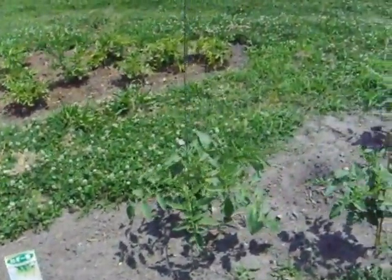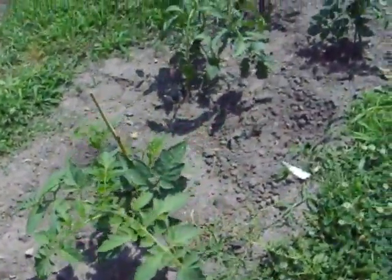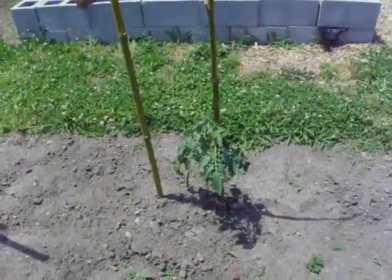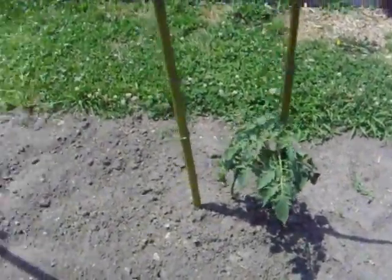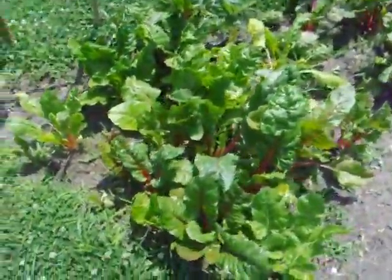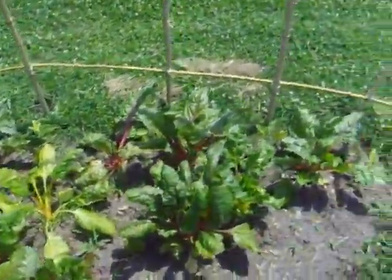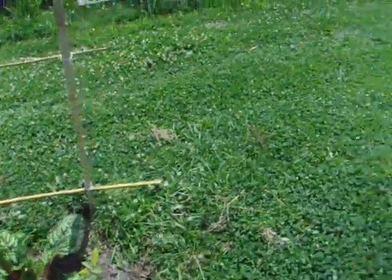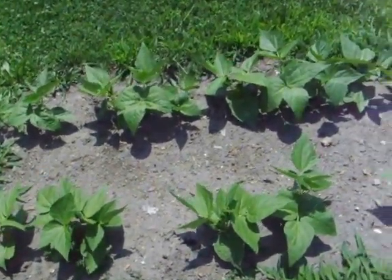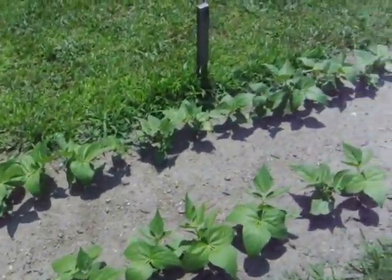We have some more tomato plants over here — they're just starting to get some small flowers on them. We got some more tomato plants with their trellis stakes ready behind me. As you can see from the video I took back in the beginning-middle of May, Joe, George, Aksko, and whoever I'm forgetting — I'm sorry — has done a lot of work out here, as you can see there's all new plants here that are about a couple weeks old.